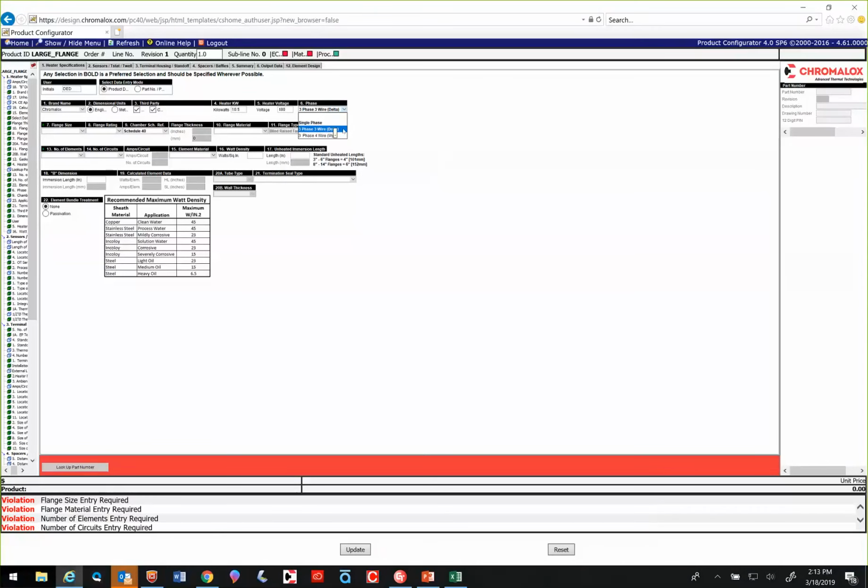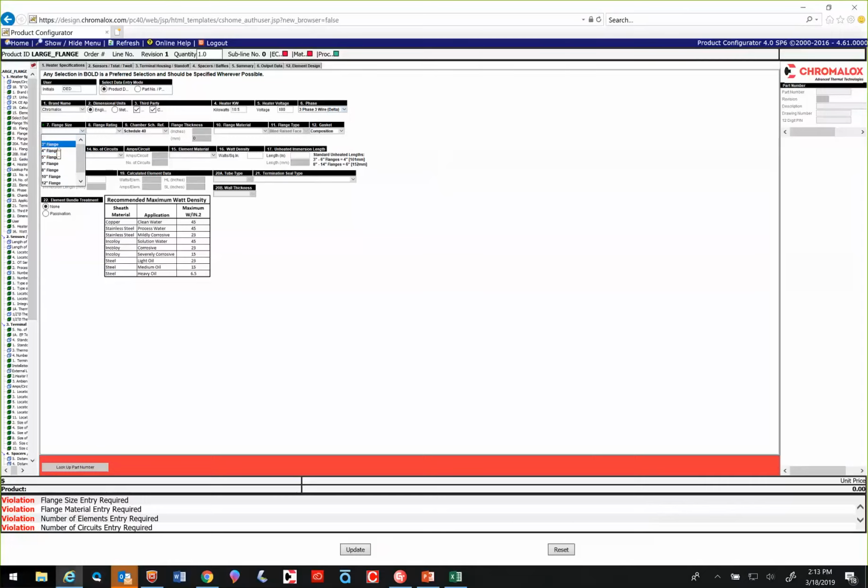Delta has the least impact if you lose an element to output. And delta is Chromalox's standard wiring parameter. So if you have 3 elements, they're 3 elements delta. If you have 6 elements, it's still wired in delta, and 2 elements are parallel to each other. So it's just one of the standards that you need to know is there. And that question does come up from time to time.